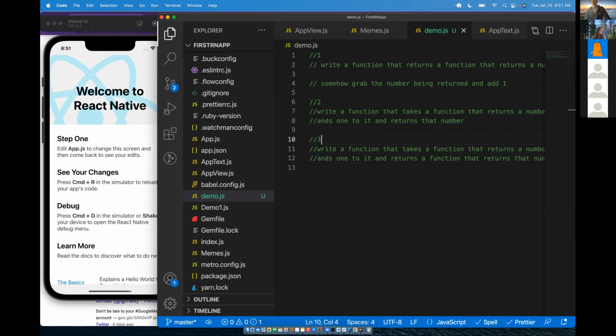So then I could create a renderUsers function. Let's just see really quickly if we can get a React Native Elements card working.